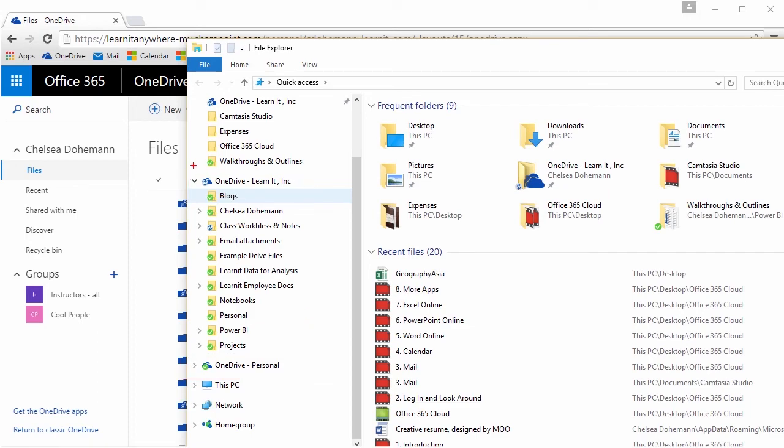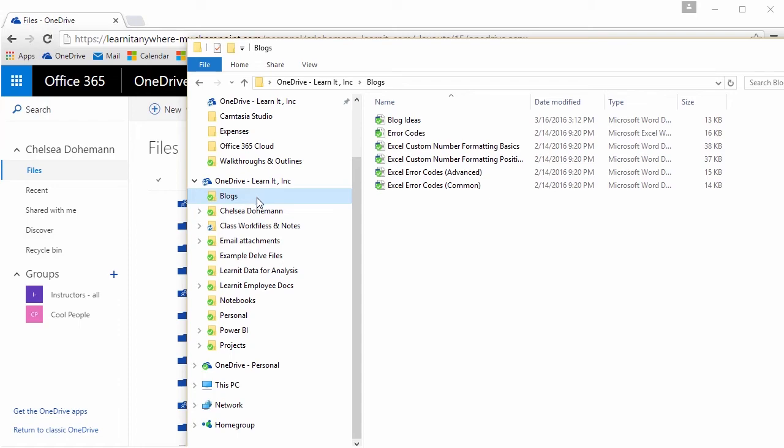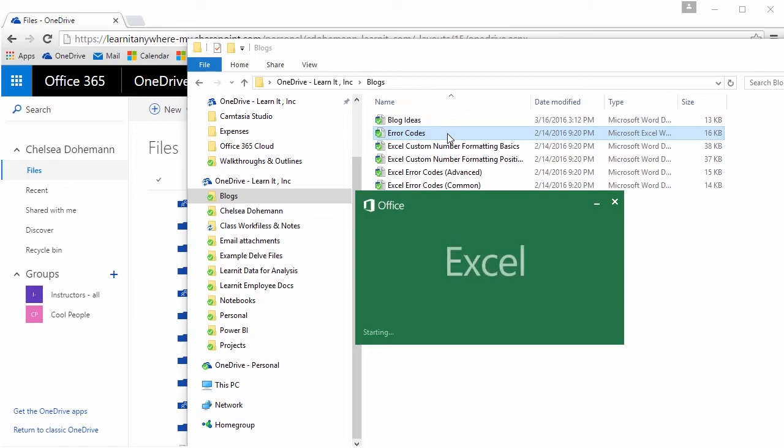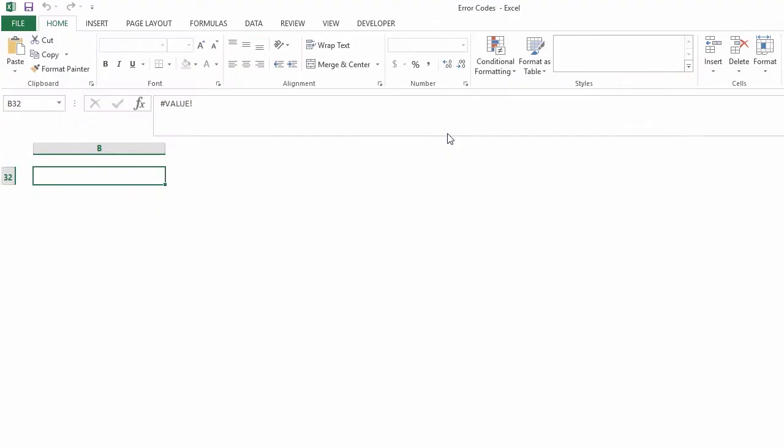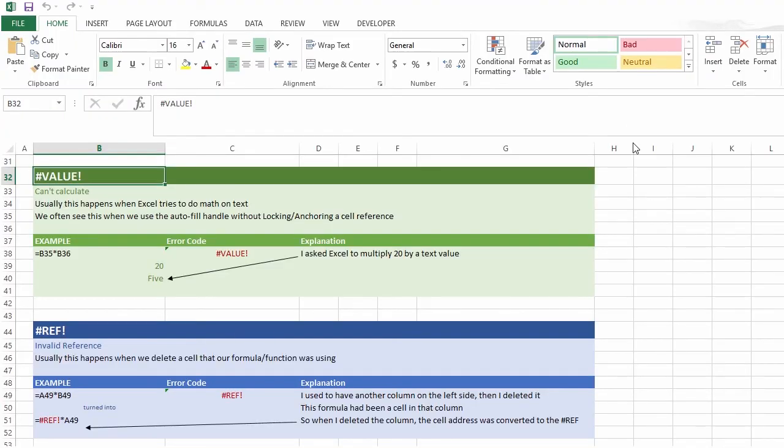However, for most of us, we're going to have one set of OneDrive files under your company name or your personal profile. In here, I can simply navigate and look through a list of all these different options. Maybe I want to remember what some of those fancy Excel error codes were. I can click on error codes, and that's going to open up this file, but it's opening it up in my native Excel application.